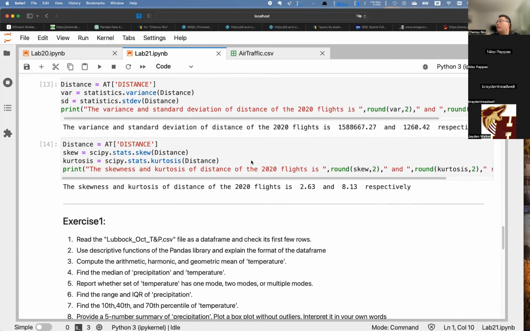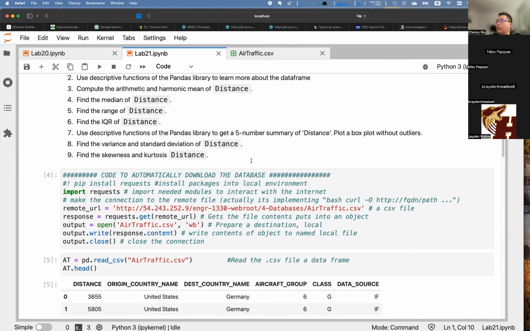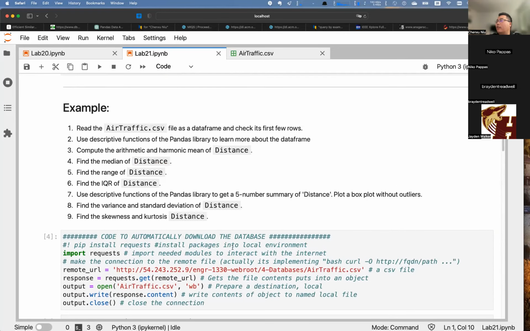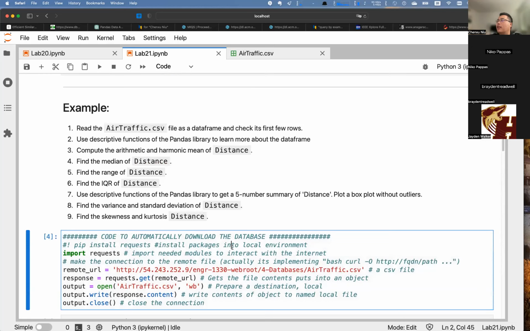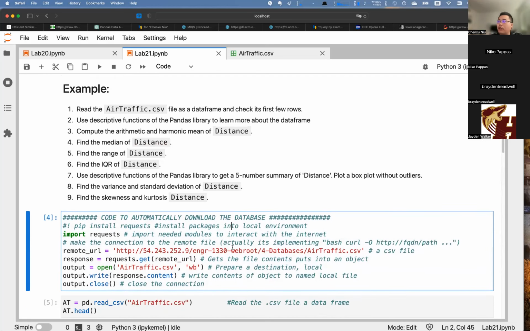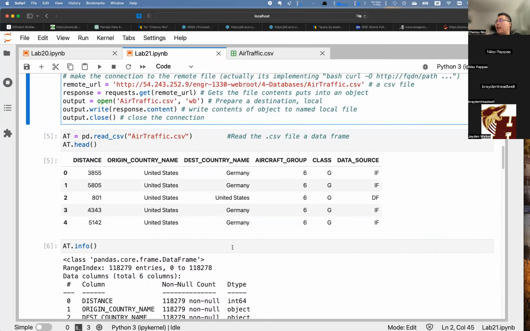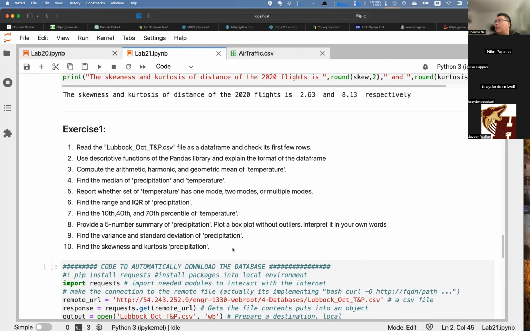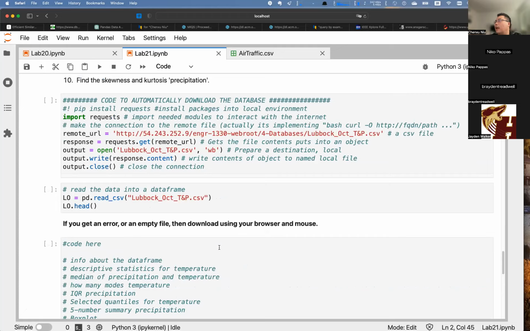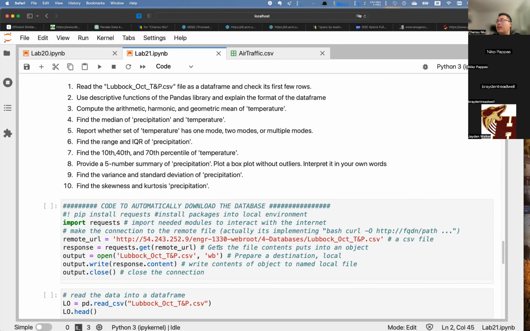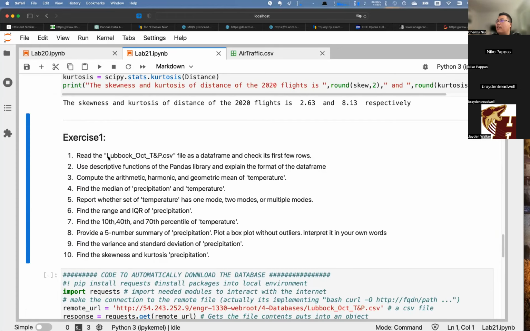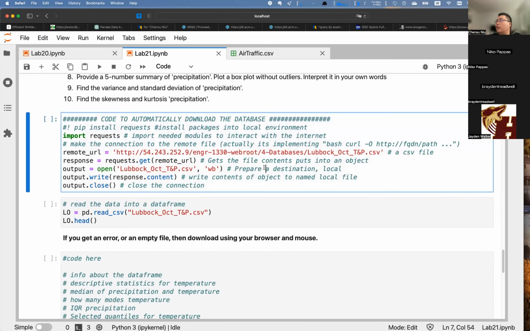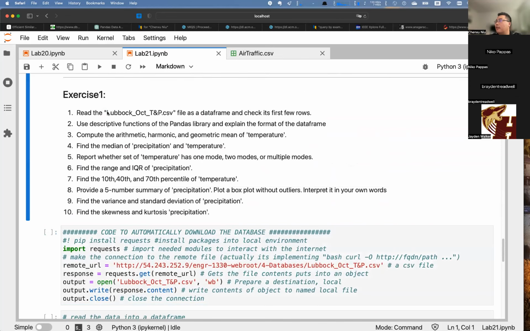And today we are going to, if you need to know how to write the codes, right? And you need to make sure you understand the codes, and you can run. You need to run all the codes without errors. And after that, it is today's exercise. So I will give you some hint, but you need to finish it by yourself. Okay. So today's exercise, you need to read the October TNP CSV file as a data frame and check its first few rows. So first of all, you need to download this one first, right?